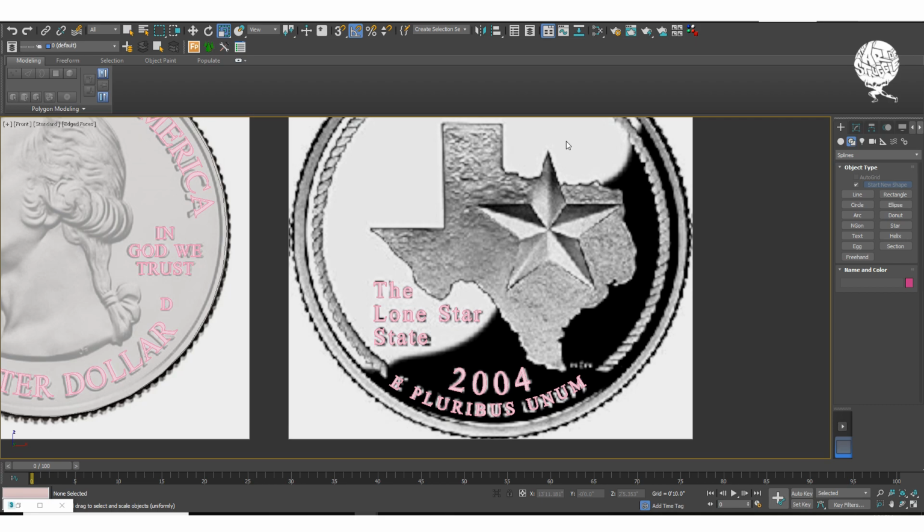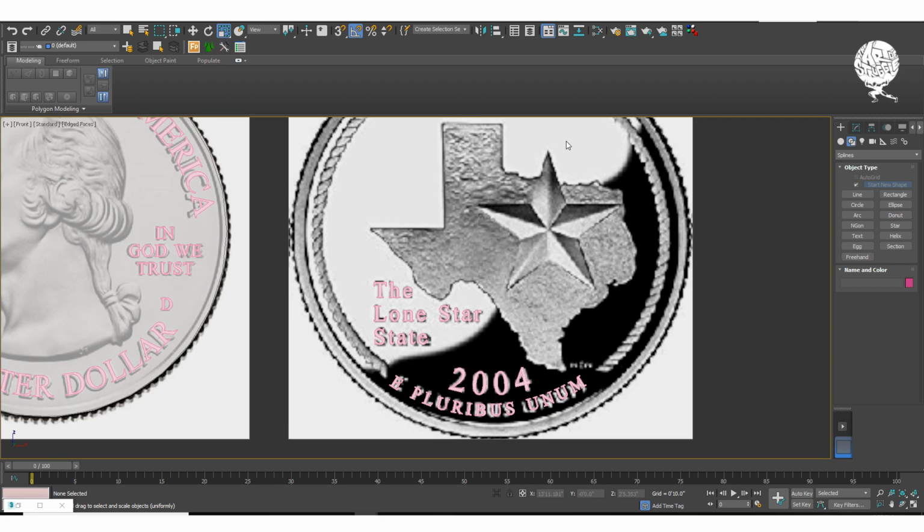But before we create the star, we are going to create the rope on the side, and we're going to use the mirroring technique, so we only have to do the work one time. And to start creating this box, the first thing you're going to need to do is grab yourself a box. You're going to grab yourself a box, and in your front view still create the shape of the box.